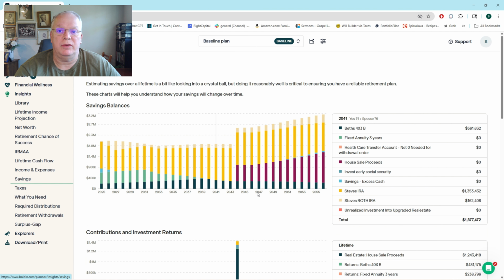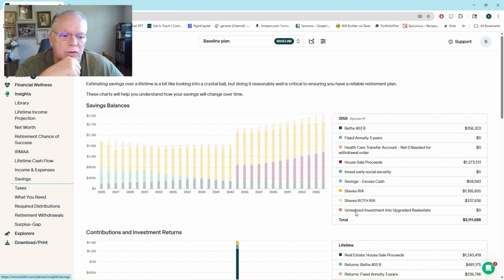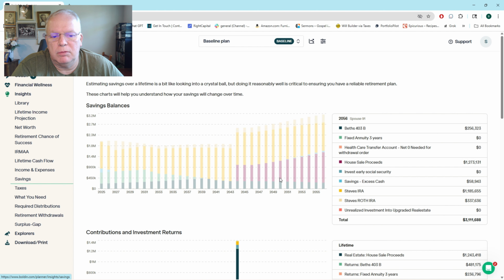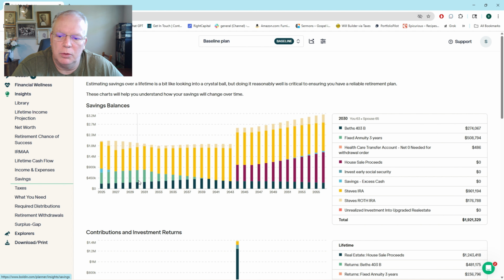I actually really like this tab. I think this tab has a lot to offer. So what we'll do is talk about the accounts that I have and briefly go over some of the balances and the trends. One thing I haven't been leveraging is the colors. If you look at the colors closely, you can see what accounts are being drawn down, what accounts are getting larger. I like that. That's kind of neat. So this is the savings tab.